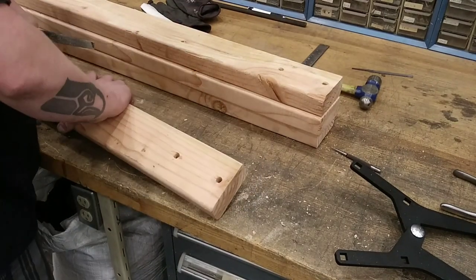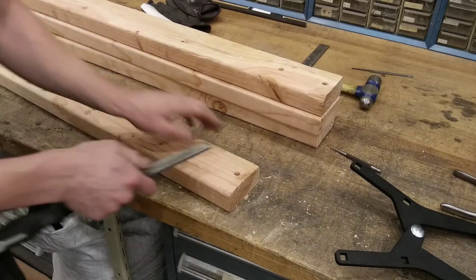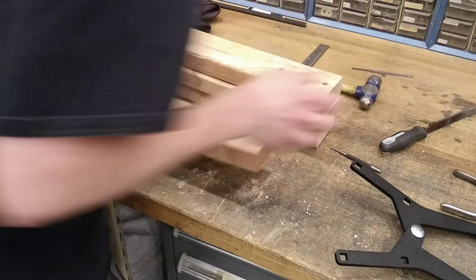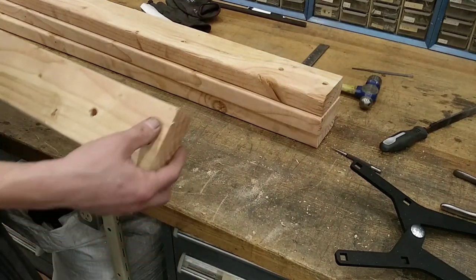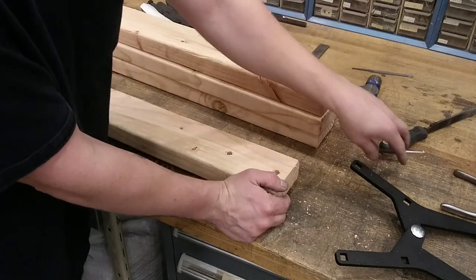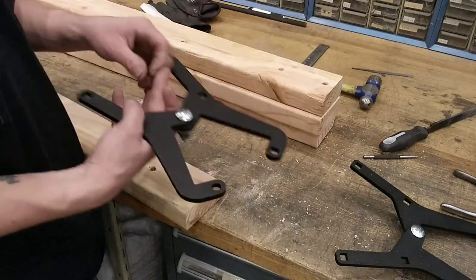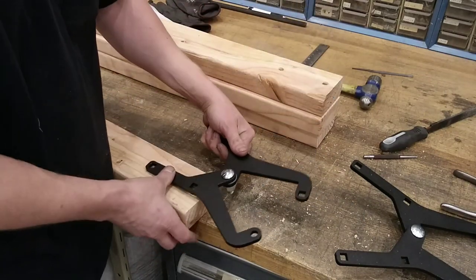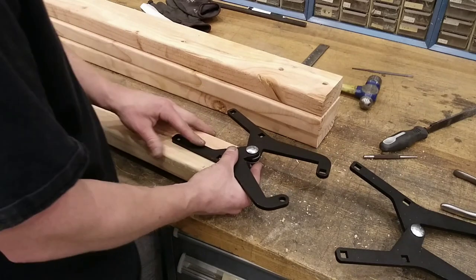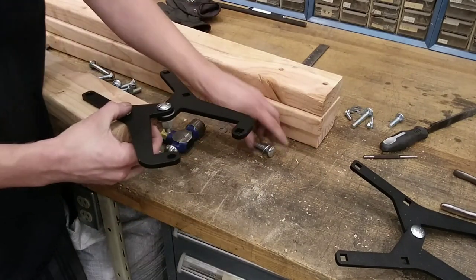If you're doing this yourself, this is probably the simplest design you could have. All you've got to do is cut two 2x4s in half and drill four, six, or eight holes. You could really skip the pilot hole if you wanted — pilot holes are just for a more accurate result, because when you're drilling a larger hole it's harder to keep it accurate, but a pilot hole guides it. I'm not sure whether the washer goes on the inside, but it goes in without the washer to fit perfectly in the hole, so the washer must go on the other side.